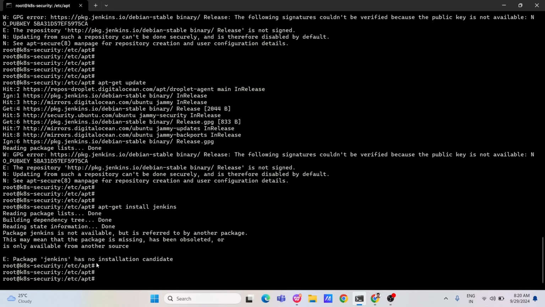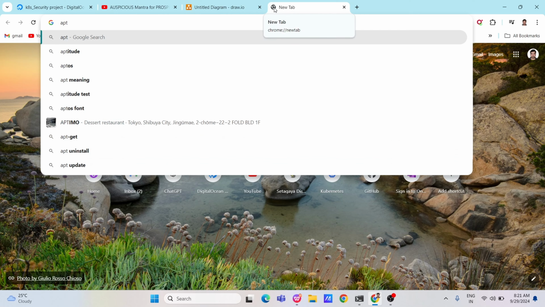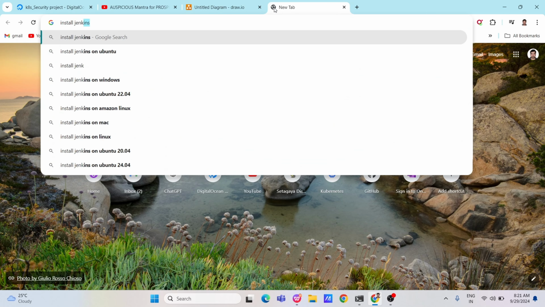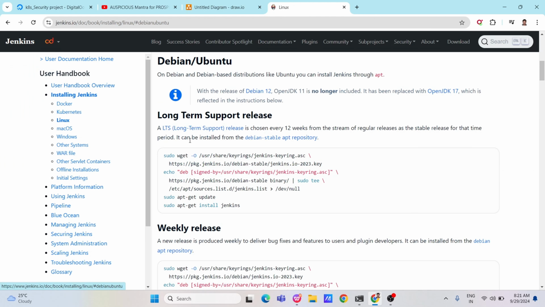But on the overall concepts, I wanted to explain how to add a new repository. So first you have to get the public key, then add the repository link, then apt-get update the details, and then finally you can install that particular package. So suppose in our case, I want to get the latest key. So install Jenkins on Ubuntu systems. So we can see how I can get the repository. If I go here, it is telling Debian or Ubuntu. So let us use the latest Jenkins key.